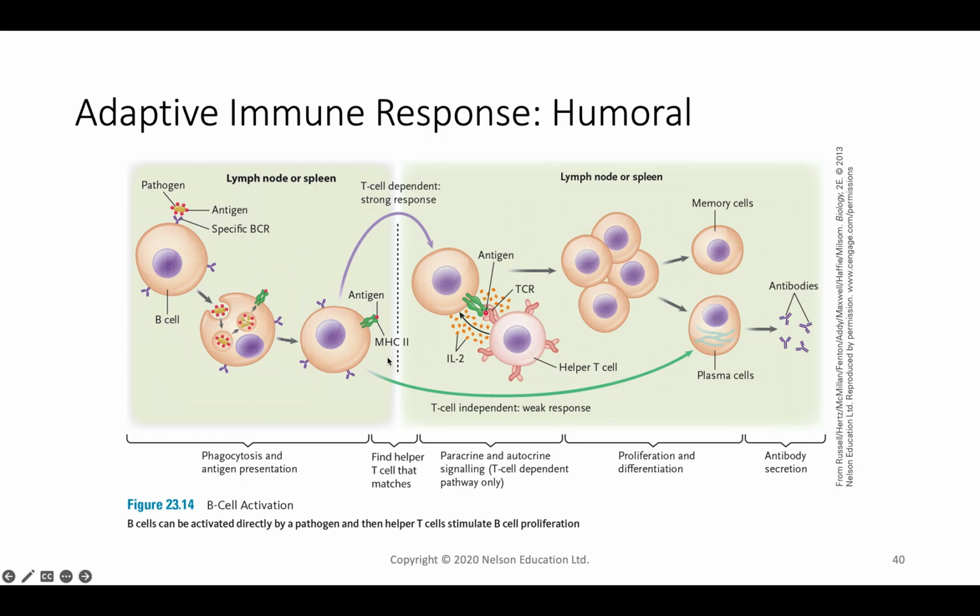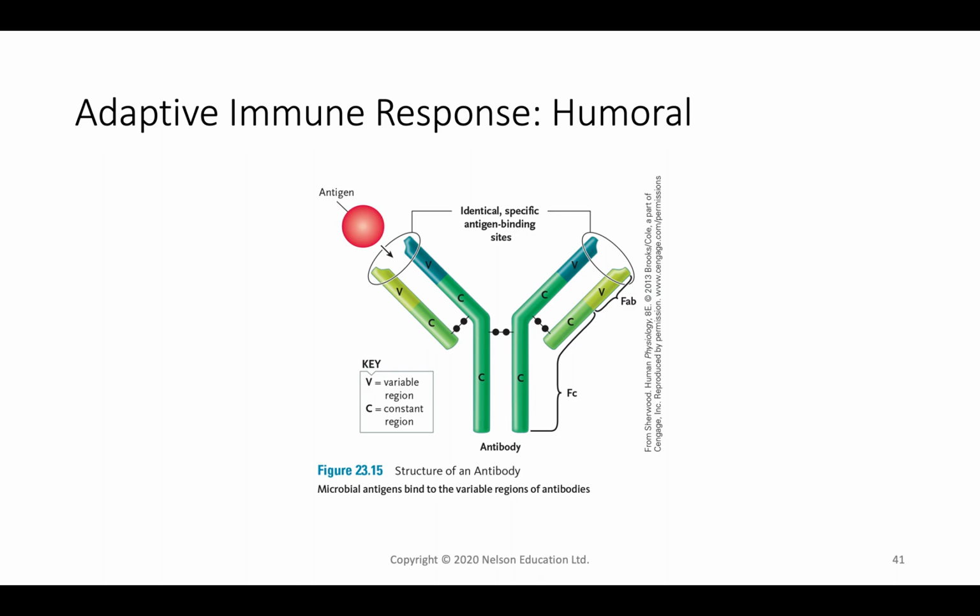The T cell independent response, although it's a little bit weaker, is going to be faster. It goes straight to the end game here, which is creating antibodies from the plasma cells. Okay, anyway, long story short, the end goal here is the secretion of antibodies, which then are released into the bloodstream to find this pathogen, or the brothers of this pathogen. This one's already been degraded, but we're going to find the brothers of this pathogen and attack it by targeting it with antibodies, which release basically red flags for other immune cells to come and degrade that pathogen.